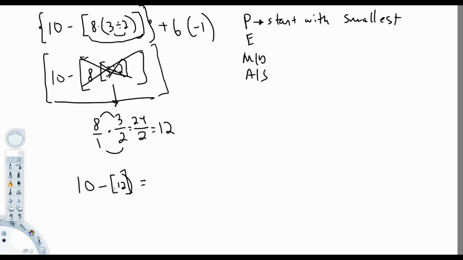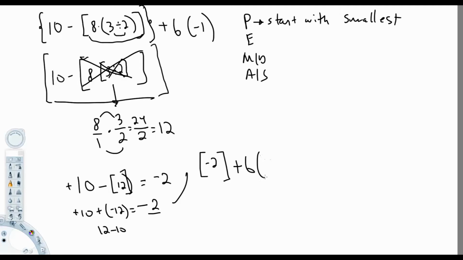And when you have a minus like that, it equals minus 2, right? You have a positive 10 minus 12. Old trick that I gave you: plus 10 plus minus 12, you take the sign of the biggest, and then you do a simple subtraction from the biggest to the smallest, and you put the result here too. So the answer to this entire parentheses is minus 2. So let's rewrite this here. Minus 2 plus 6 multiplied by negative 1.